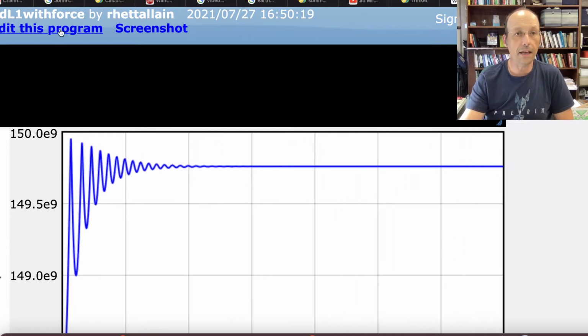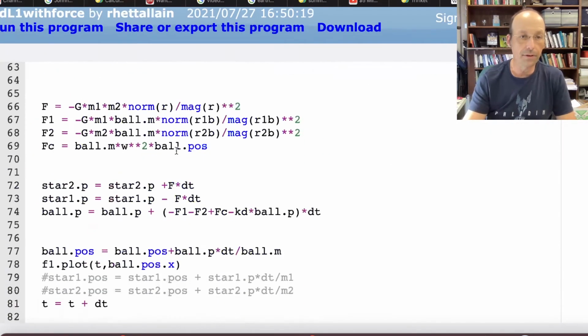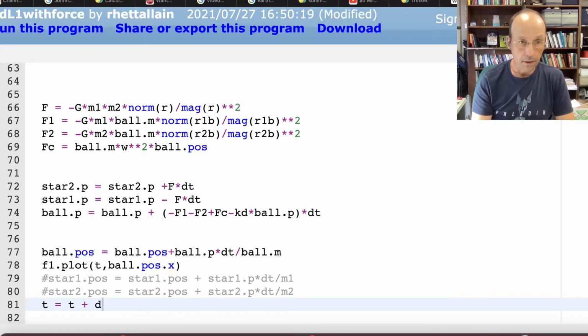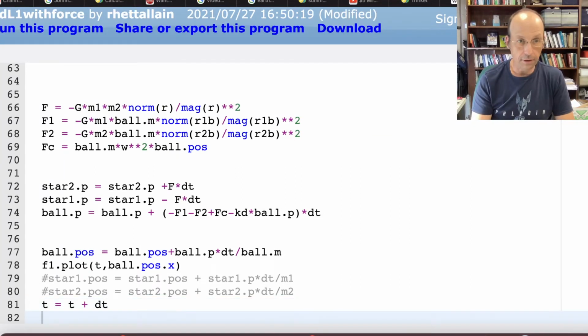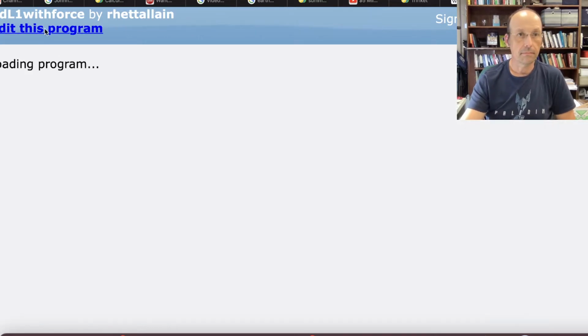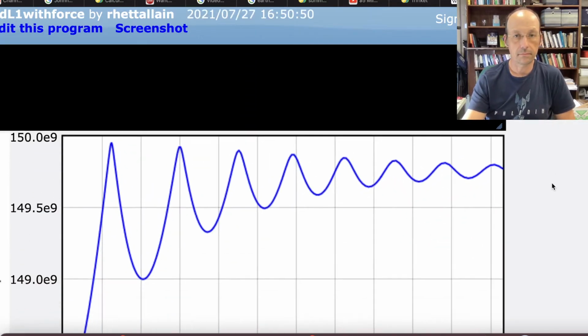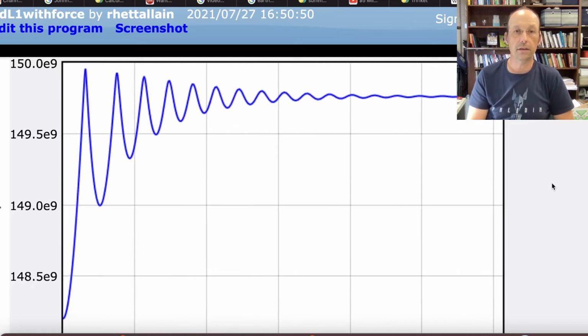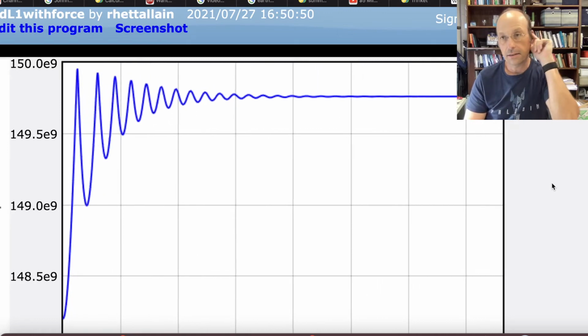Let's print that thing out after the loop is done. And it's running for a long time. Oops, dt. So let's print R1 equals ball.pos.x meters. Okay, so I've got to let it run its course, settling in.